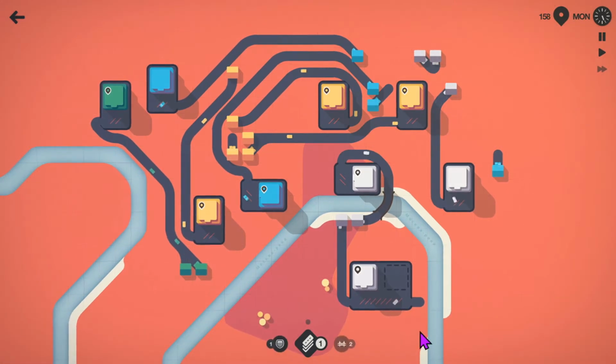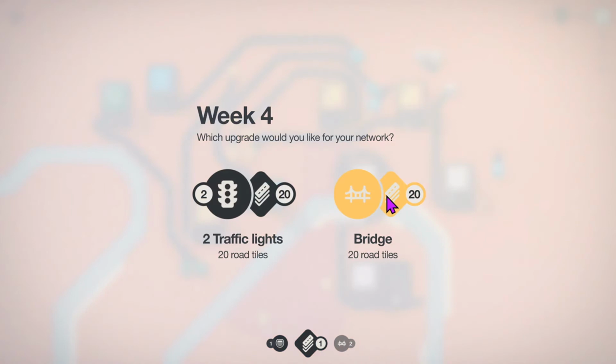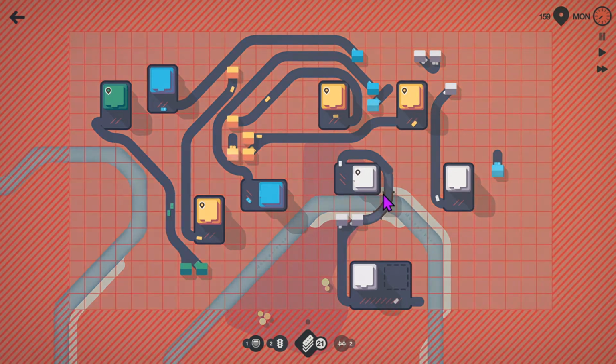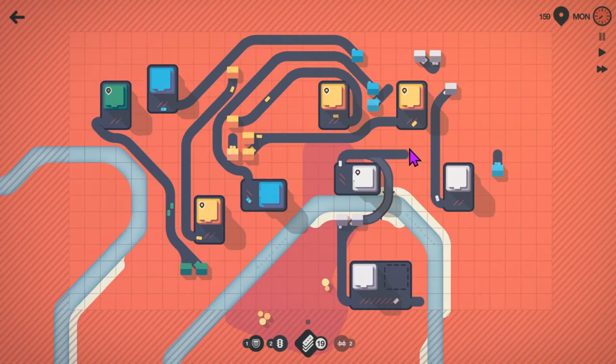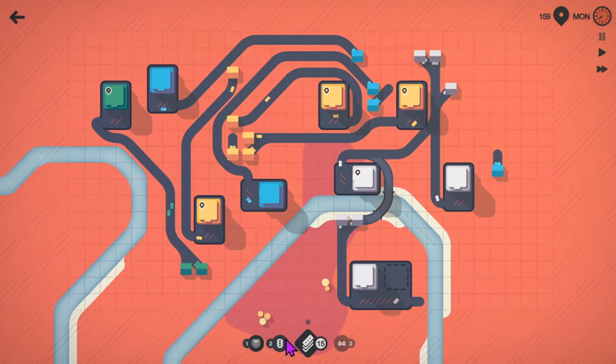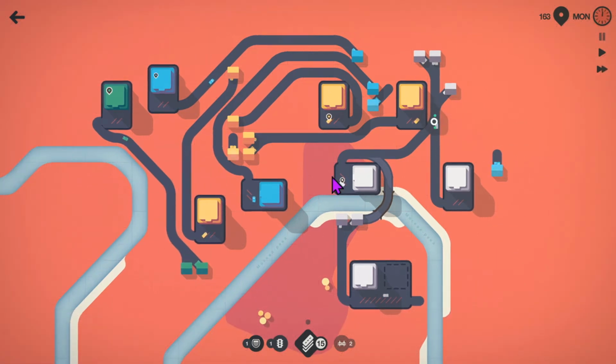Oops. Traffic lights, bridge. We'll take the traffic lights. We've got 2 spare bridges, so we can now do something here. So we'll go 2 there, and we're going to go like this. So they're going to go between, which isn't ideal. We'll get the split out at some point, depending on where others spawn. We'll reconnect these.